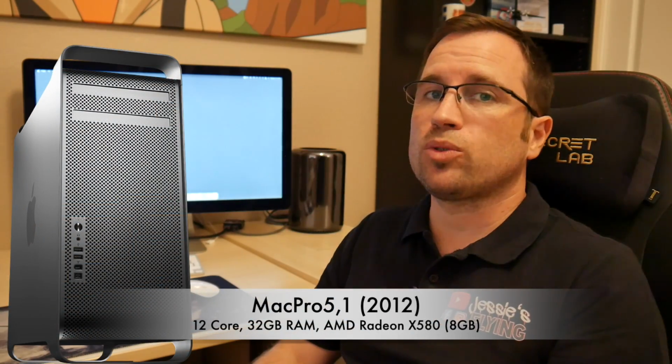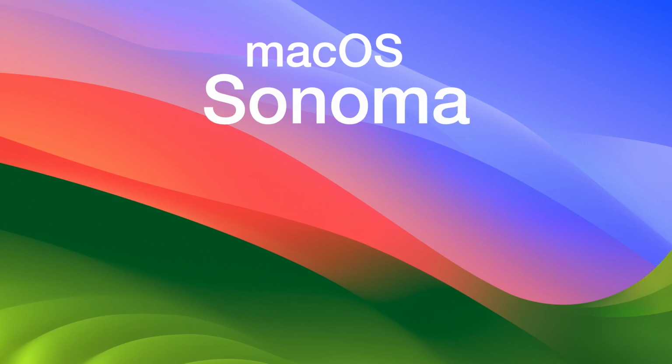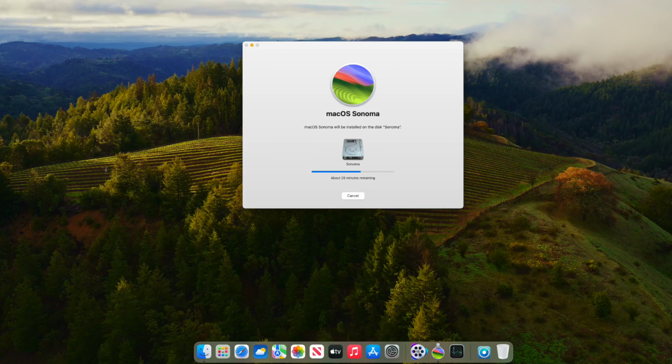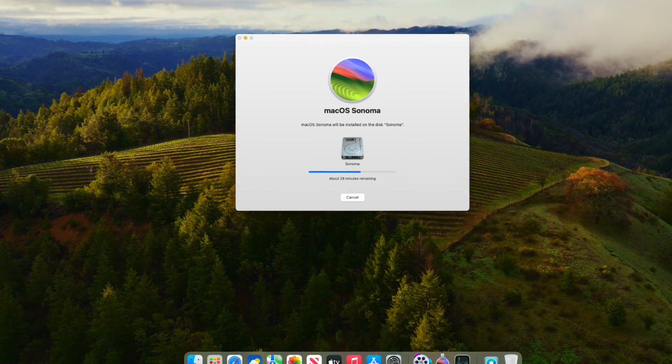Or with that Mac models, I wouldn't update yet. So that is the Mac Pro 2012 cheese grater that is sitting below my desk. And as you can see, that didn't go so smoothly with the update. What happened? I just downloaded the update 14.1.1 and started the setup out of the downloads folder. Somewhere with 20 minutes remaining, it just freezes completely.